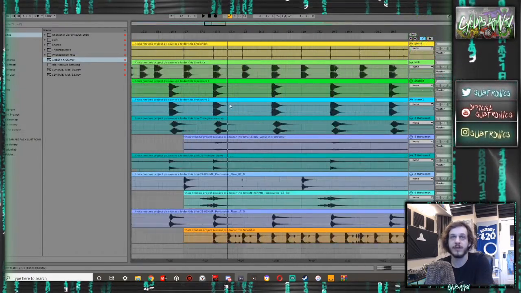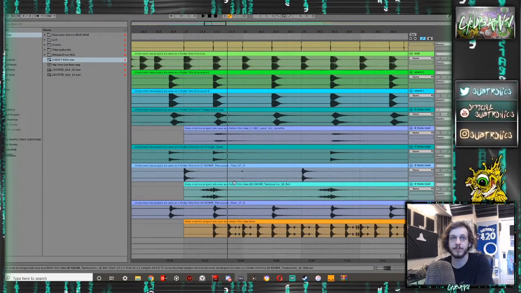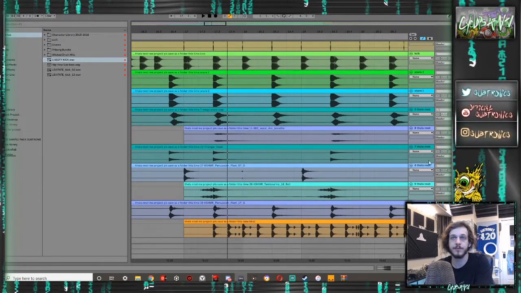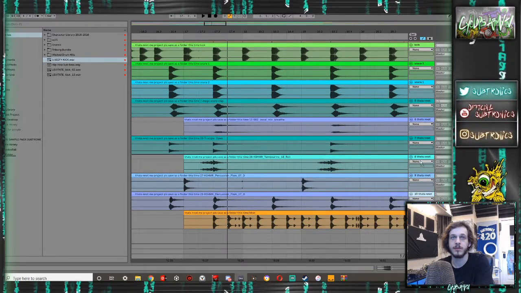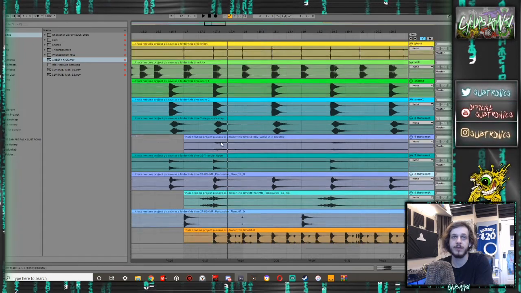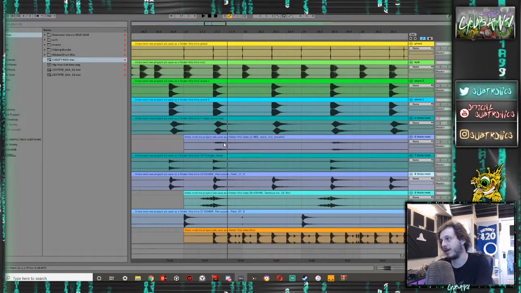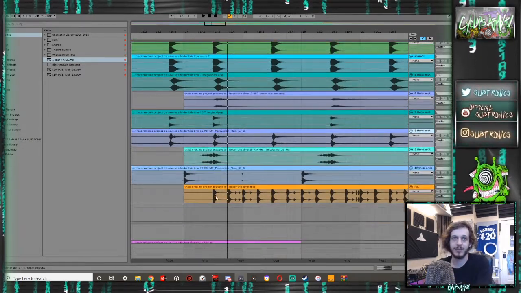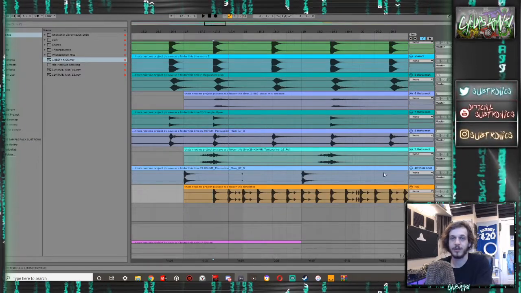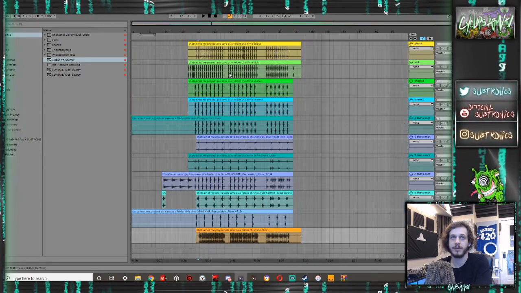Alright, so I have obviously an enormous amount of snare layers going on right now. This can go down here. This can go up here. 1, 2, 3, 4, 5, 6, 7, 8 drums all hitting at once. I don't know. Happy belated birthday, Alec. And then this hi-hat pattern as well. I hate this kick drum.